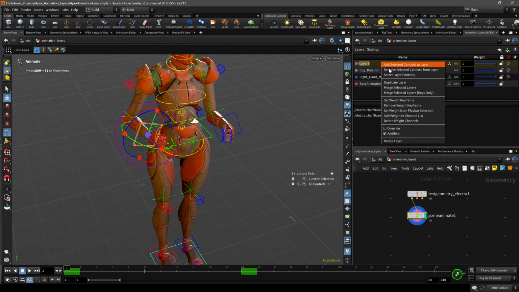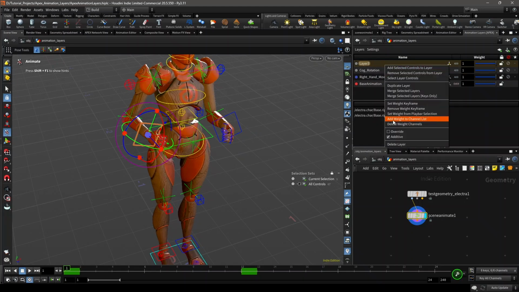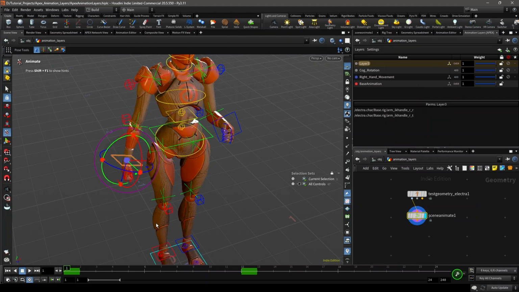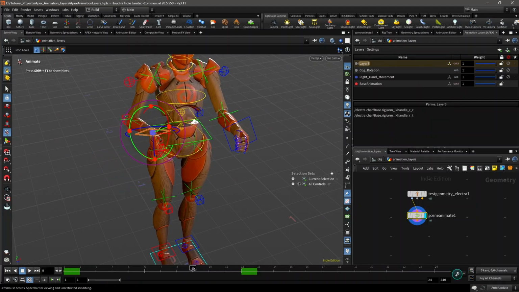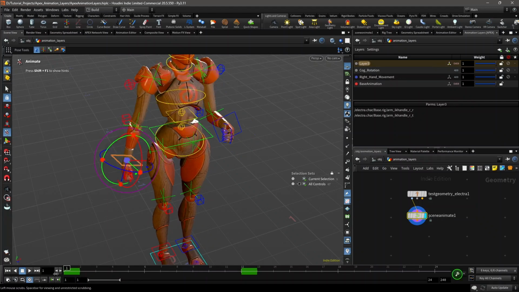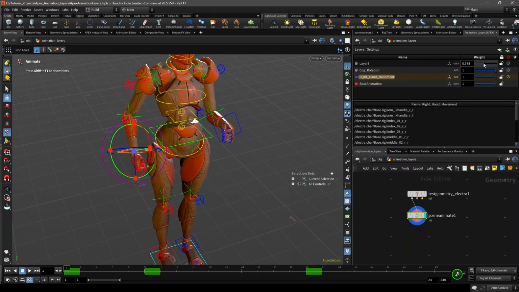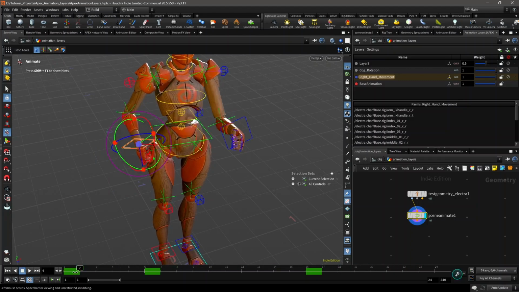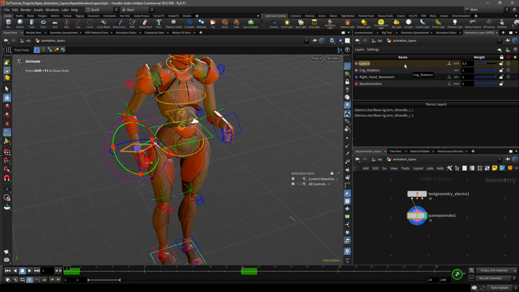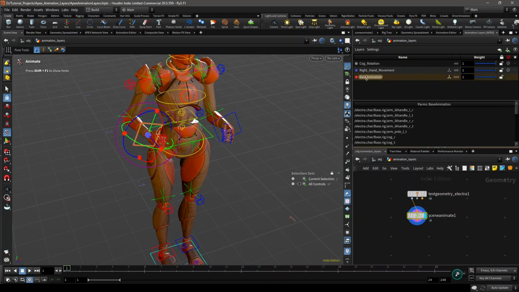But if you set it on override, to do that, you have to right click and click on this override button. Now this will override it in the right hand movement. And now as you can see, it starts from there and just ignores this right hand movement layer. And you can also set the weight if you want. So that was just an example that's not necessary to be kept.